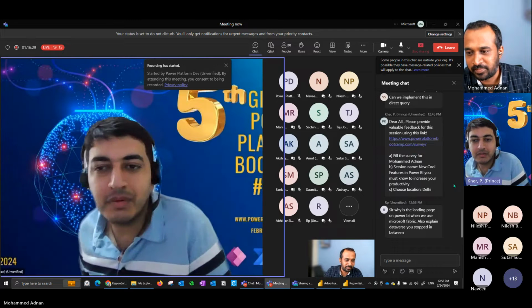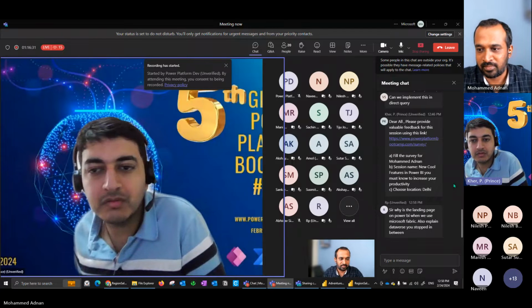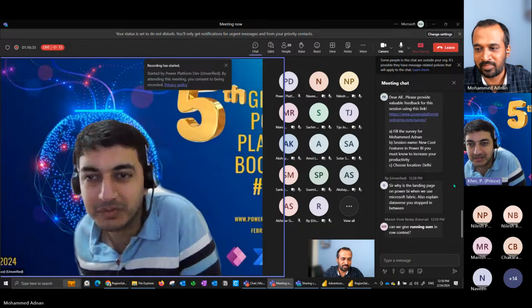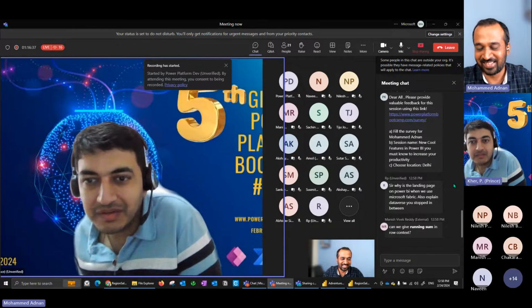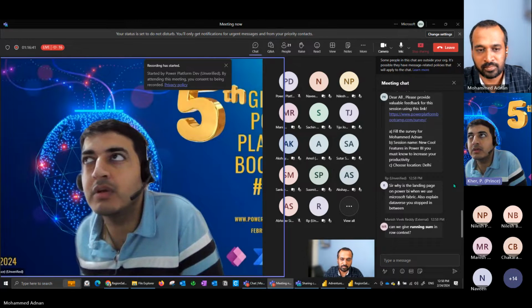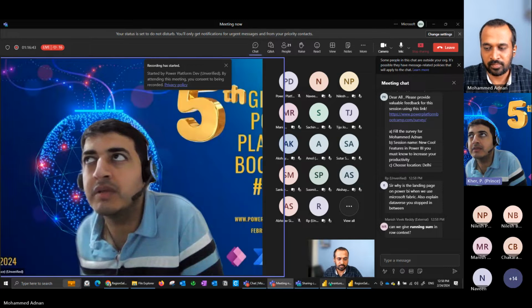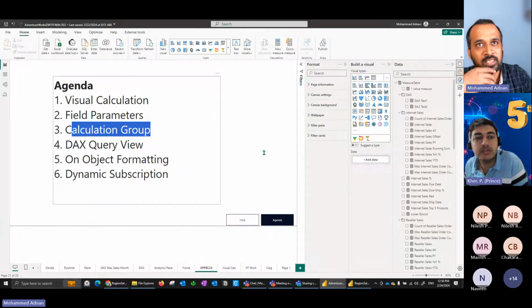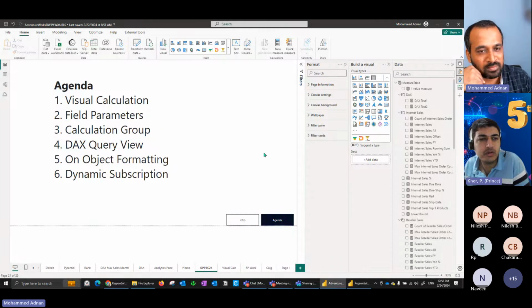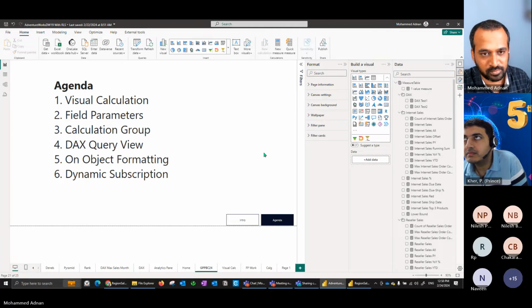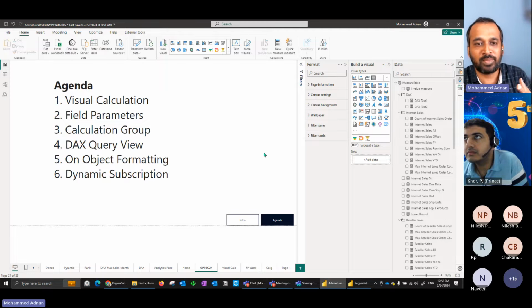Why is the landing page on Power BI when we use Microsoft Fabric? Also explain what Dataverse is used for. Wait, Dataverse, we will go to that discussion. Can we implement this in direct query? I think you were on the field parameters. Yeah, field parameters can be implemented. I think we can, calculation groups too. It's just that we reduce the creation of multiple measures. That's the simple thing.